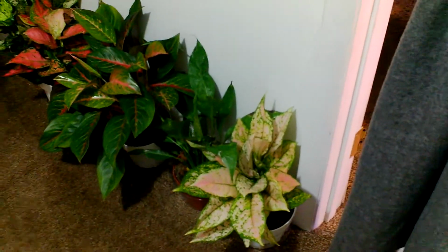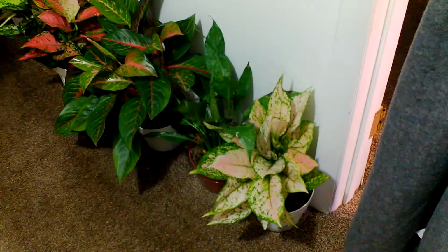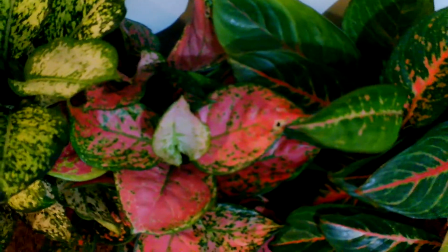This is my, I can say this word, aglaonemia. And it's the Chinese evergreen. They are very beautiful plants to look at. I've got a light pink, a green. That one's really hard to see in this lighting. Well, with my shadow anyway. It's got this really beautiful variegation on it. Next to that is one with red veins, a pink, a green with white, and then a longer silvery looking one.